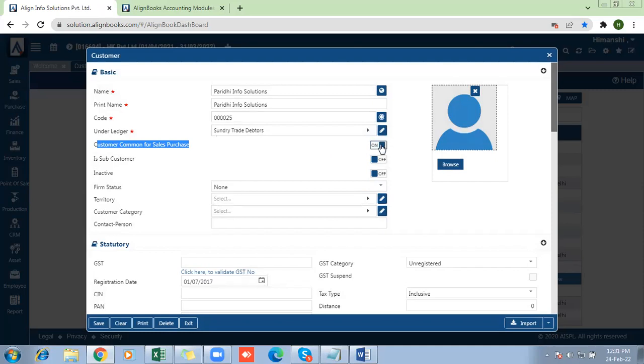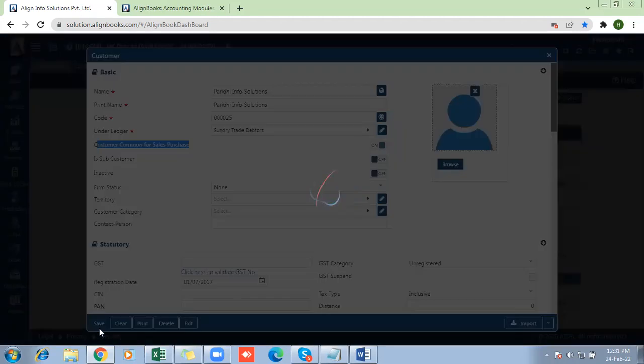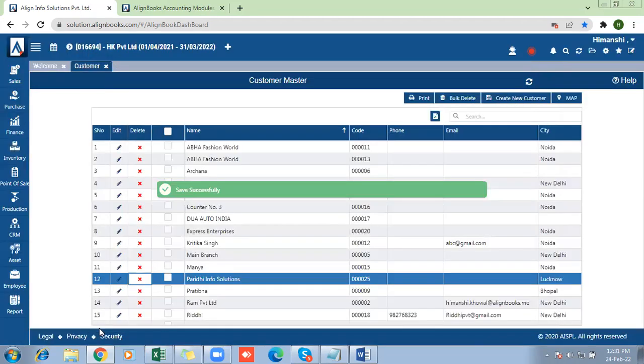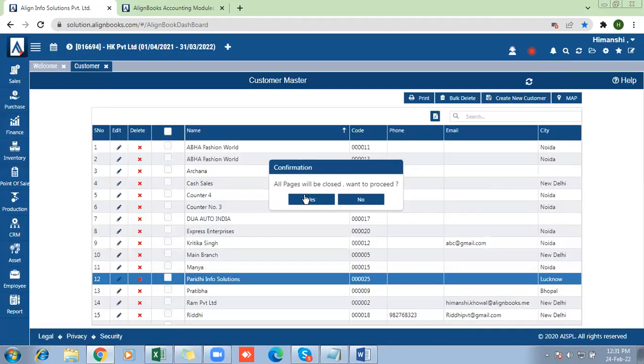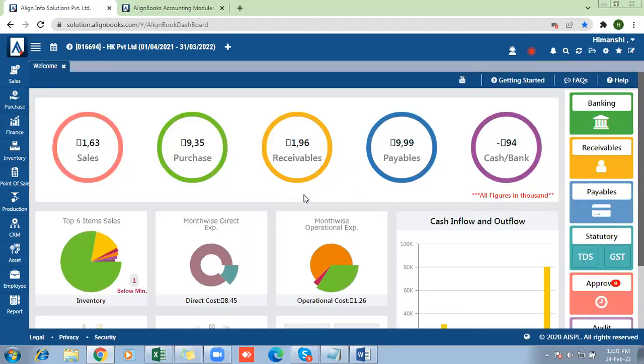In that case, we keep it on and just click on save. If you enable that option, this customer will be shown in vendors also.